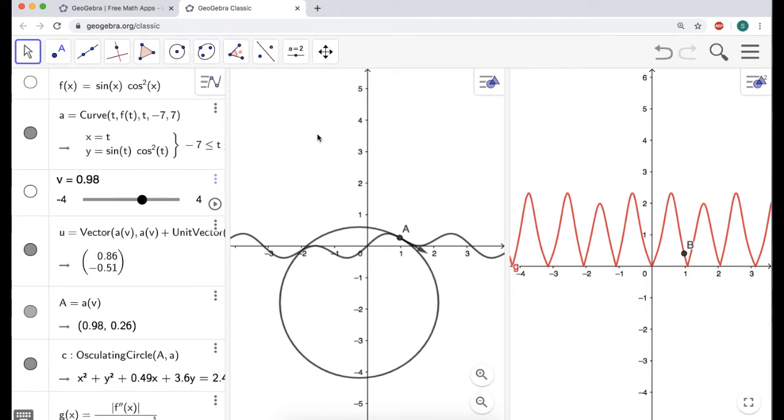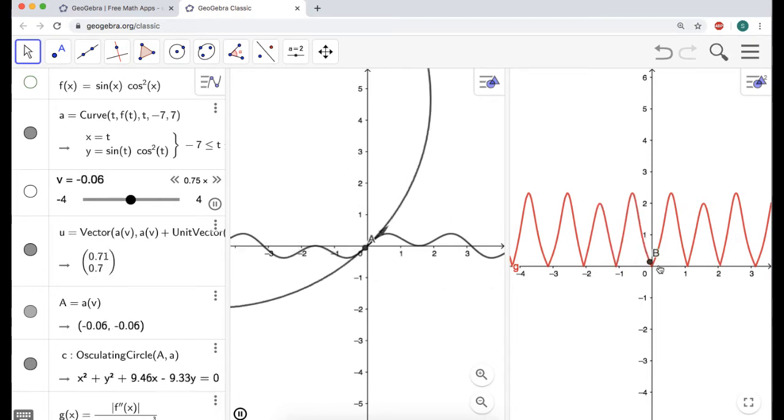Okay, if you just watched it, we just figured out how to make this whole thing happen. We have a curve given as y equals f of x, and we created the osculating circle, the unit tangent vector, and also a plot of curvature, kind of like over time, or really as a function of the x-coordinate of point A. Things are more interesting if we have parametrically defined curves, so I'm going to recreate this whole thing, but for parametrics, so we can look at more interesting curves.